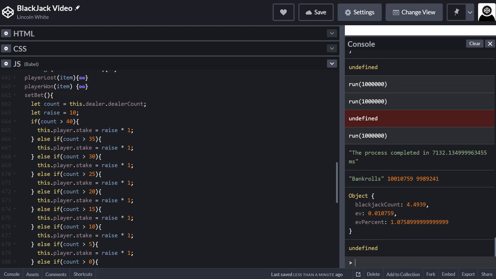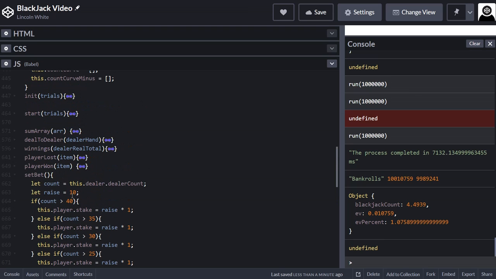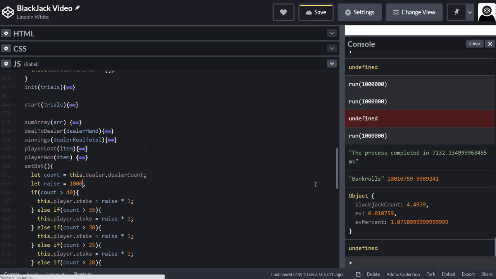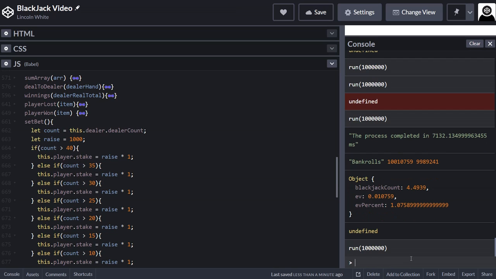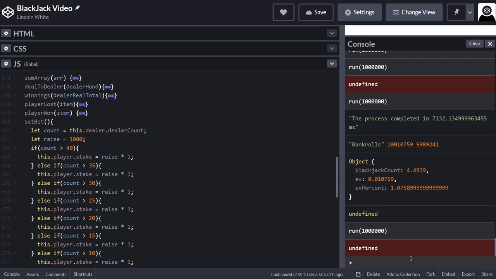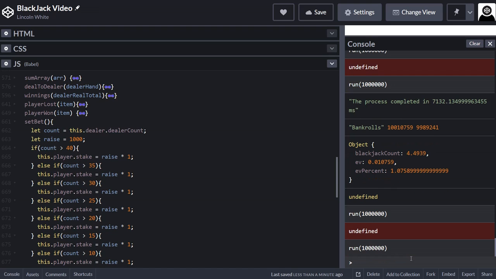So let's do one more experiment. Let's bet 1,000 and see what happens. What happens if we do 1,000? Because this is the equivalent to having two people, one person playing, and then the other person only joining in when the count gets more than 5. How would the partnership do if that was the case? If they're playing like that?